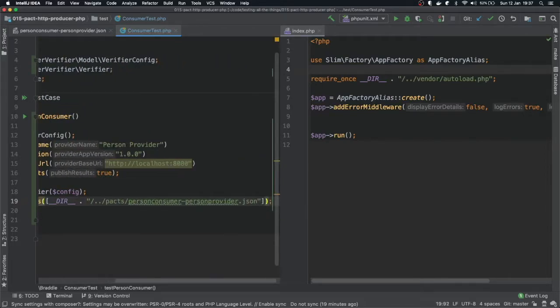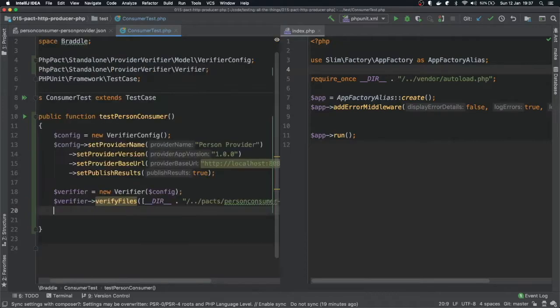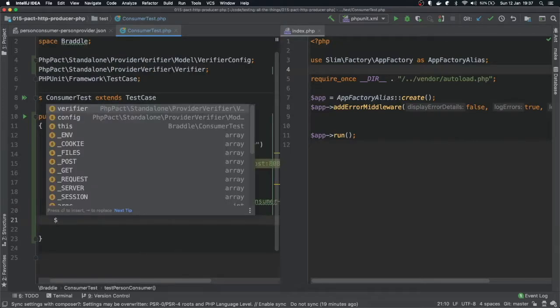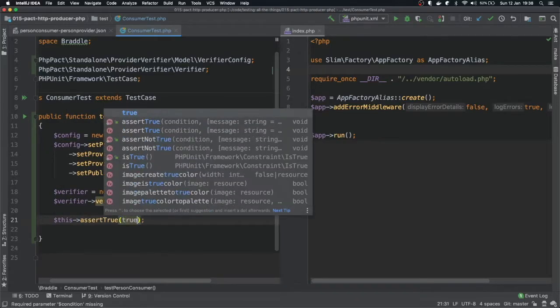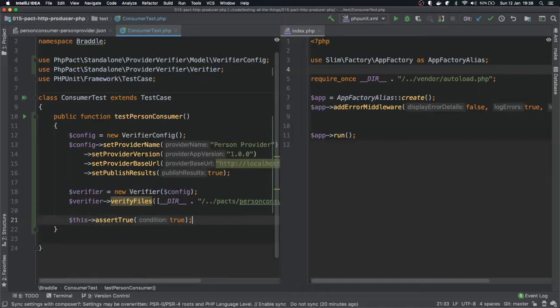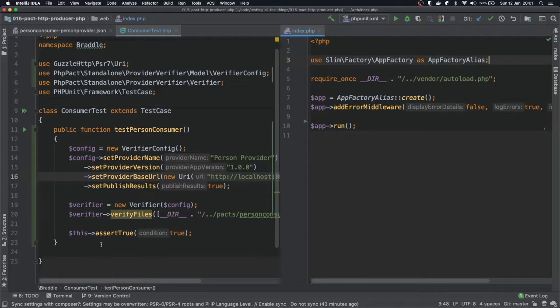Within this, Pact does all of its verification and assertions, and there's no assertion to call, but PHPUnit, at the version I'm using, will warn if you don't have any assertion. So we're just going to add a passing assertion just so that we have a fully passing test without any warning. So this assert true is true. There we go. Okay. So we know if we got to there, our Pact verification has worked. Now we've got our test all set up and our Slim application has some basic setup.